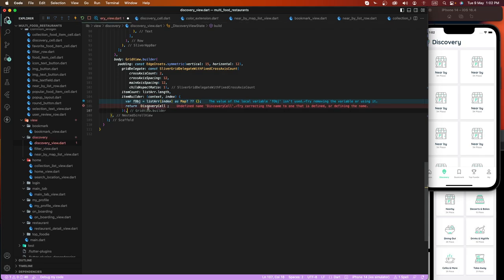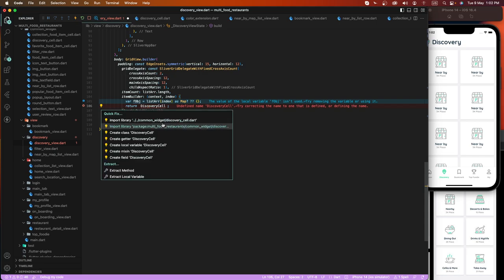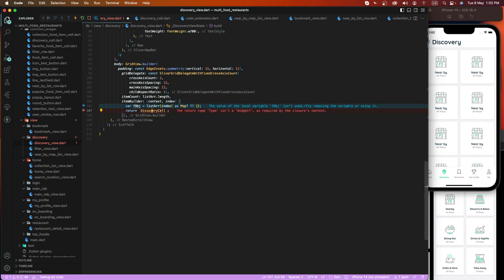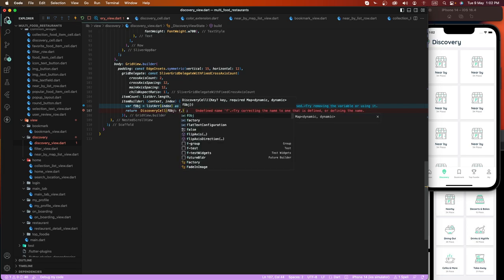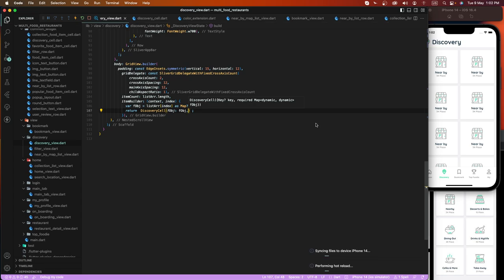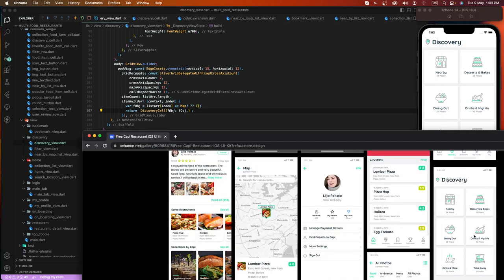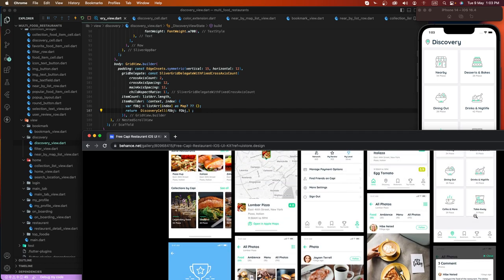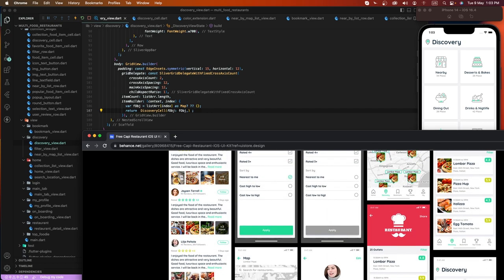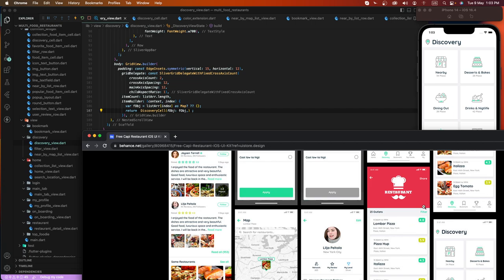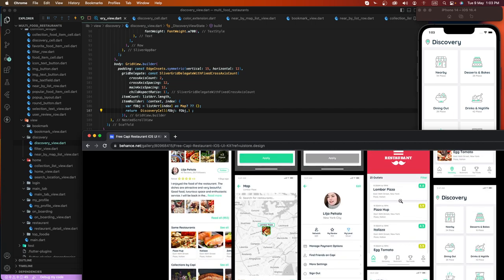And we need to import first of all this testlet widget, and we need to set here, and we need to paste here the app object. Okay, now set the dynamic, we need to see the reflect, and we need to set here similar to look like it's the same. And now we need to create the restaurant list.